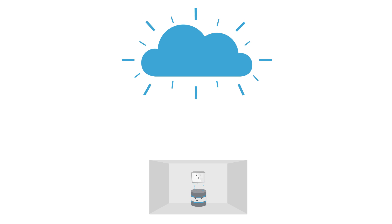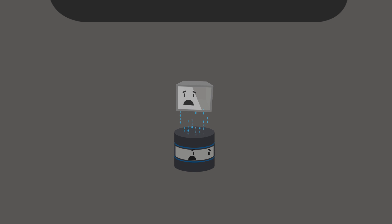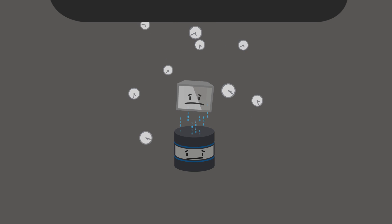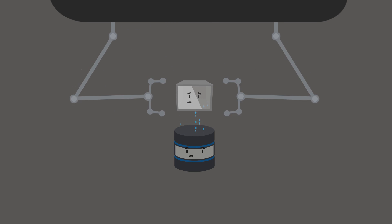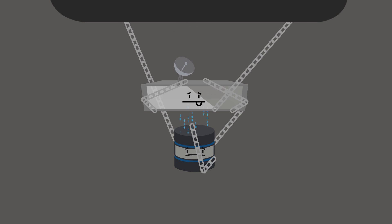Then there's the promise of hybrid cloud — to own the base and rent the spikes in the cloud. But there are big barriers to doing that with production workloads. Moving storage to the cloud is risky and it's expensive. Migrating could take weeks or months. It's complicated to change apps, images, and storage. There are new processes and tools to learn, and you're locked in forever.